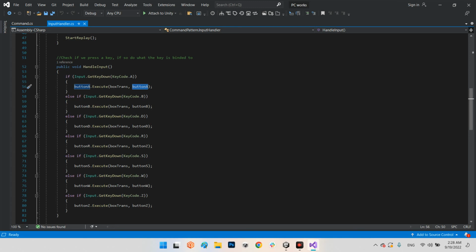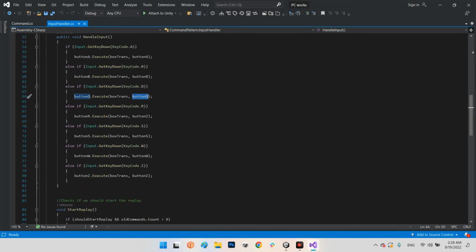For example, for going right, we press button D. Execute command button D, move the cube object in the command of button D, move to right, and store button D command into the old commands list.